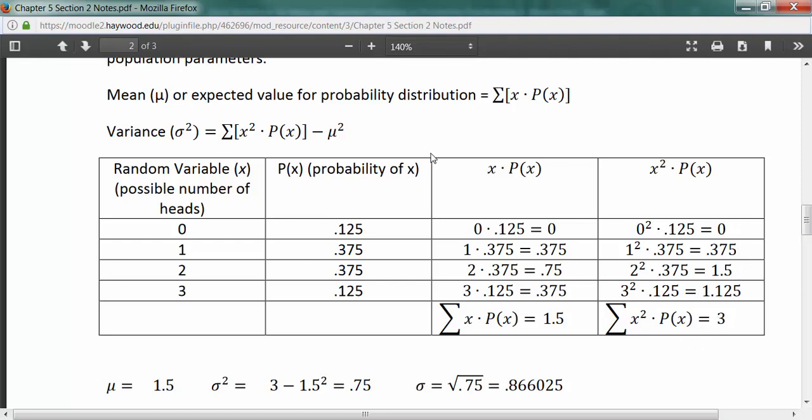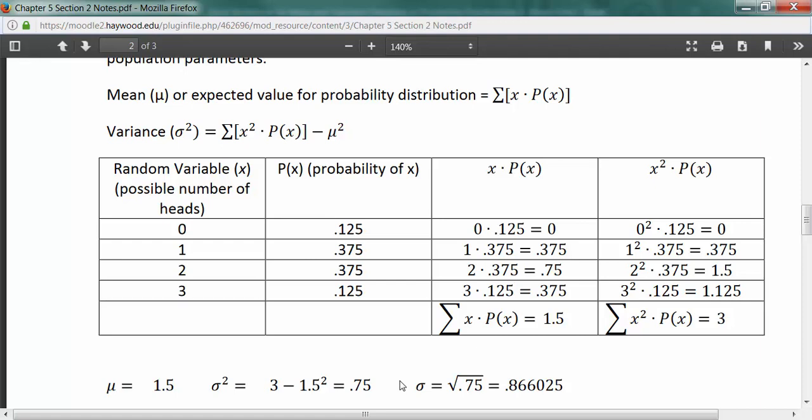And then we take that number and we subtract the mean squared from it, and that gives us variance. So that's what this is doing here, 3 minus the mean squared, and we get 0.75. And so then to get standard deviation from that, we square root variance. So that's how we find mean, expected value, variance, and standard deviation of probability distributions by hand.